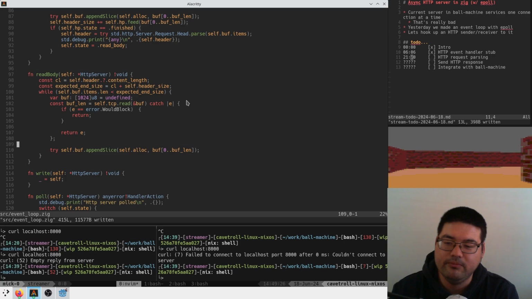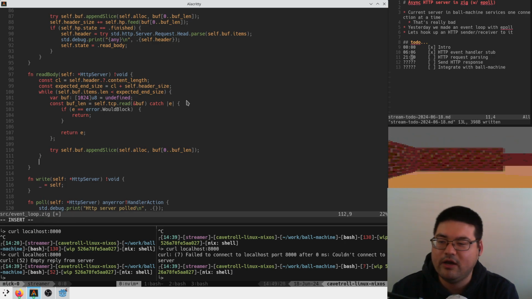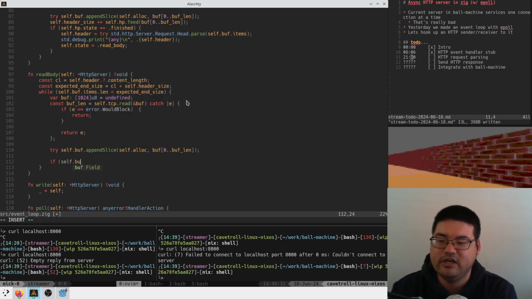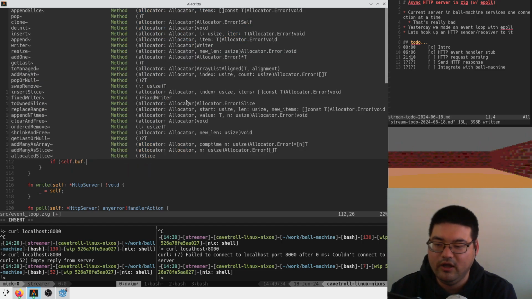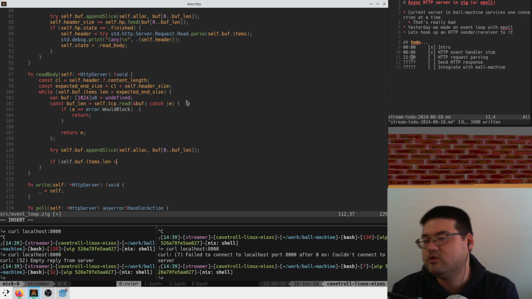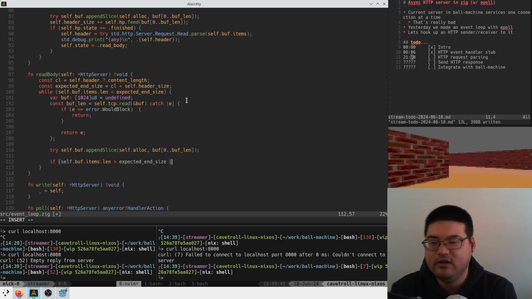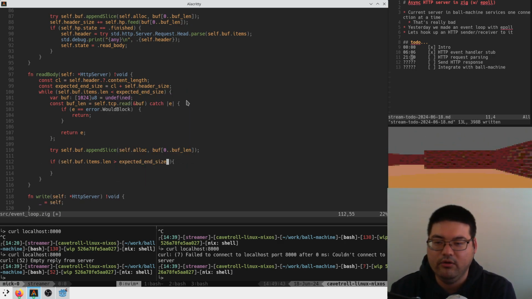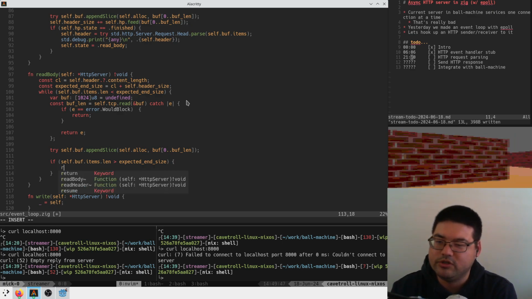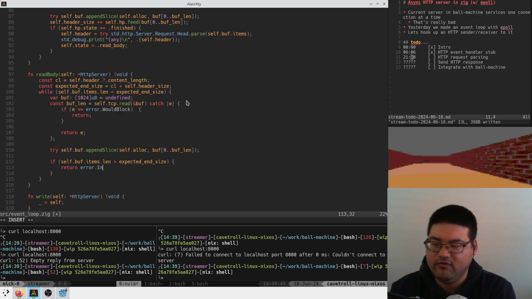You know, maybe I'm wrong. Okay, so now we can say if self.buffer.items.len is greater than or equal to... Oh, I was going to say if it's greater than the expected end size, we should error out. So we'll say return error invalid data.